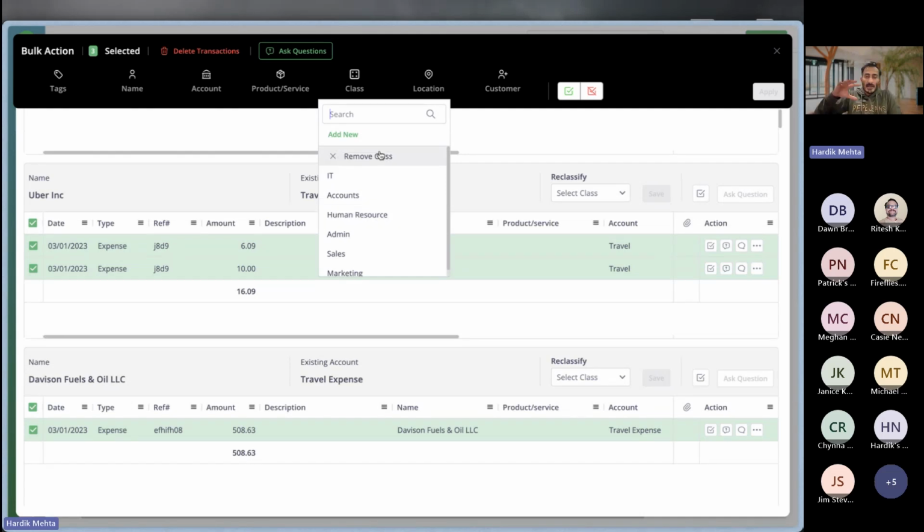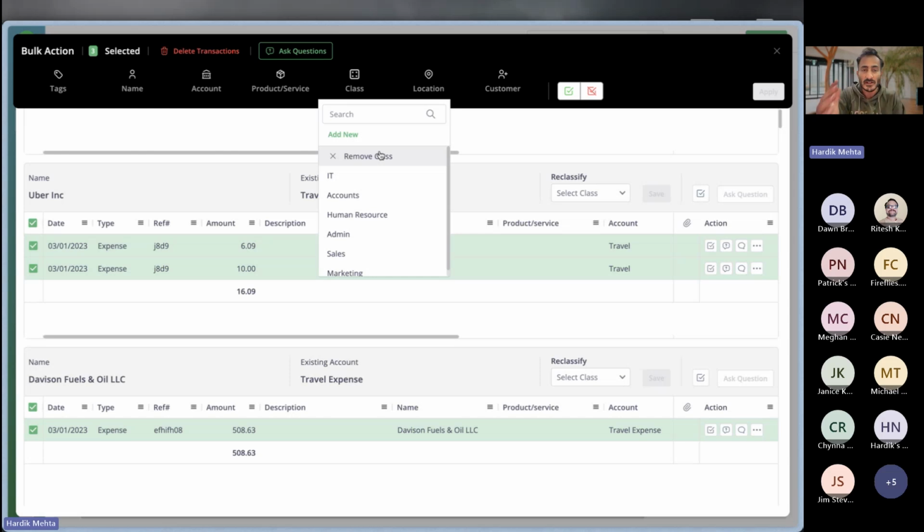Imagine situations where you have plenty of transactions assigned to one particular class. Previously you were only able to reclassify from no class to a particular class, or from a particular class to a different class, right? But there was no option to remove the class from a particular transaction.